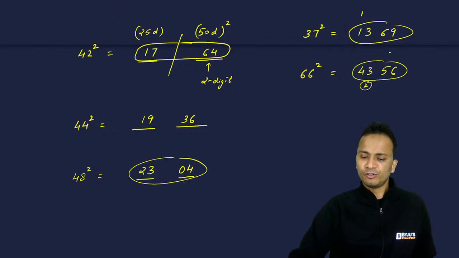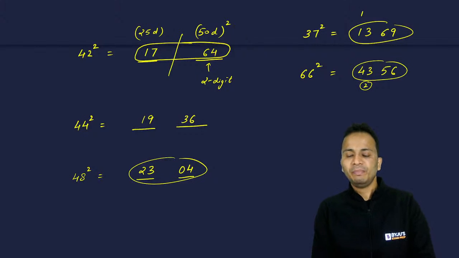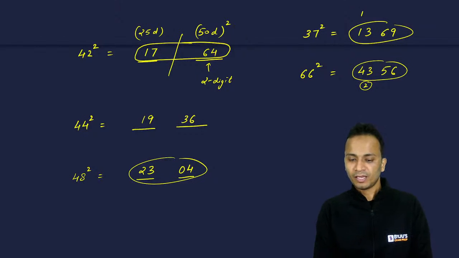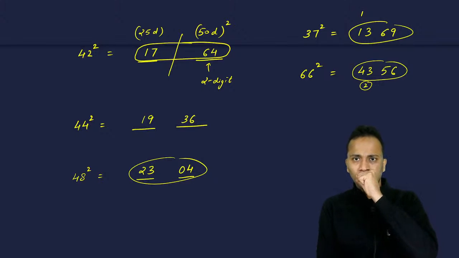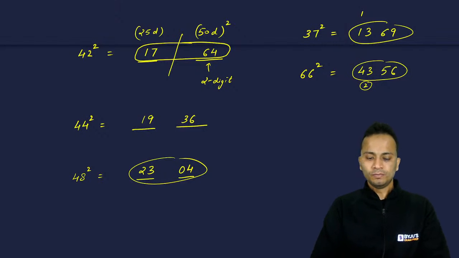Be a little careful, Dhaneshwar, a little careful. The difference of 66 and 25 is 41. 41 plus 2 will be 43. So 4, 3, 5, 6 will be the final answer for this one. Okay? Am I clear? Dhaneshwar, Pratyush, yes or no?